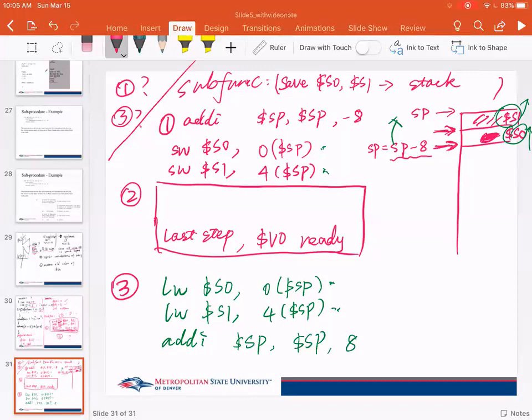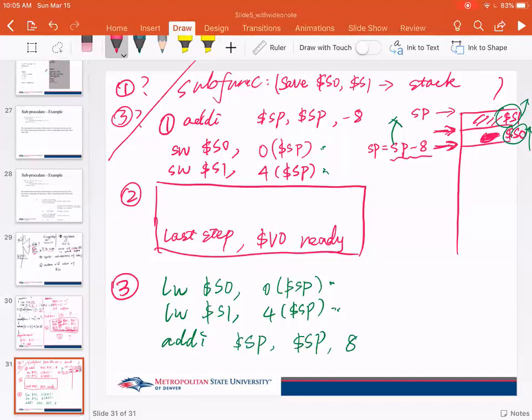And then you might have a question: the subroutine wants to use the registers belonging to the main routine, so it needs to store them somewhere, temporarily keeping them in the stack. So it is also true for the main routine, of course. Suppose the main routine wants to use certain registers that belong to the subroutine, then you might want to store them in the stack before you use them, and later restore them from the stack after you finish using them.